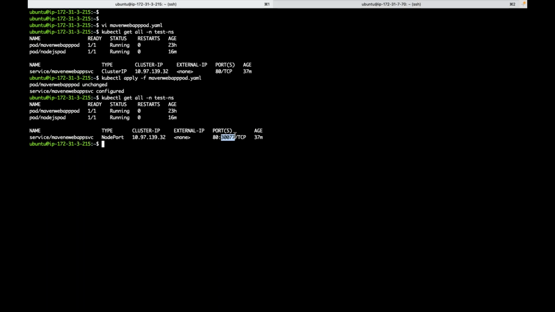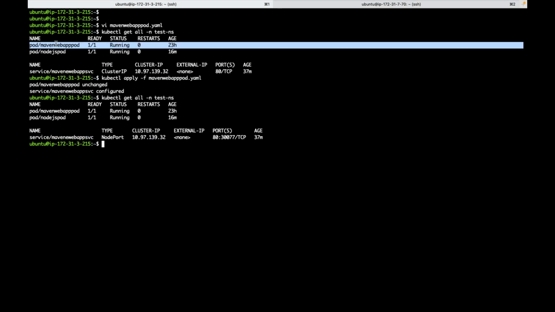Now, still within the cluster, can we use this service name? Let's say this pod wants to access this pod. Can they still use this service name, and will it resolve to this IP within the cluster? Even though this is a node port, within the cluster they can still use this service name to communicate with applications or APIs running in this pod.